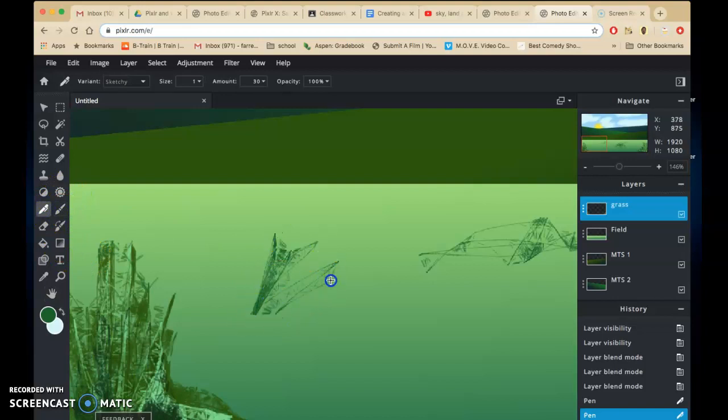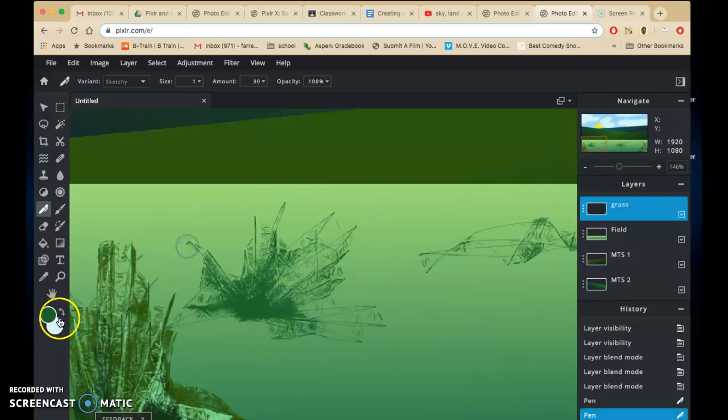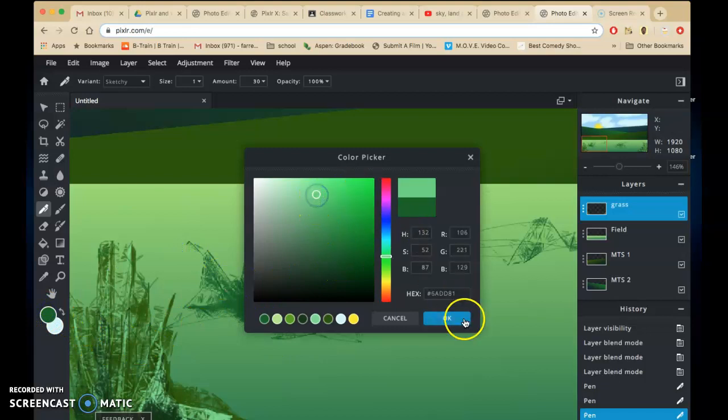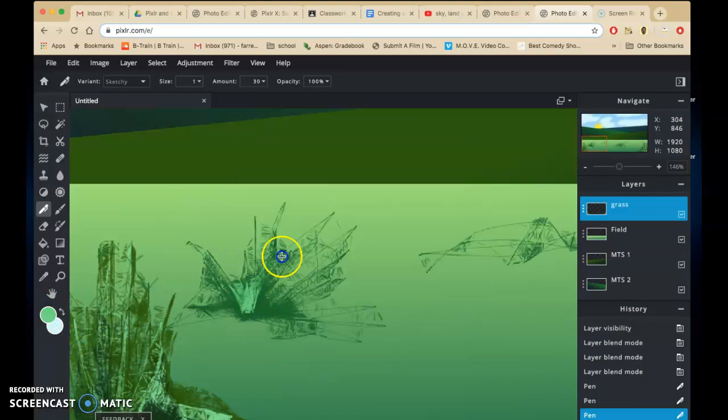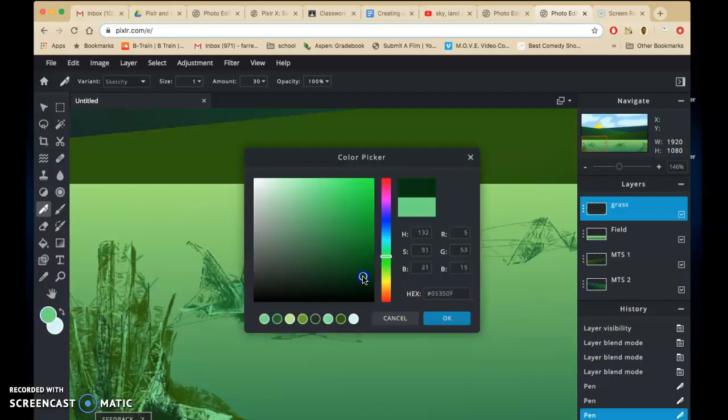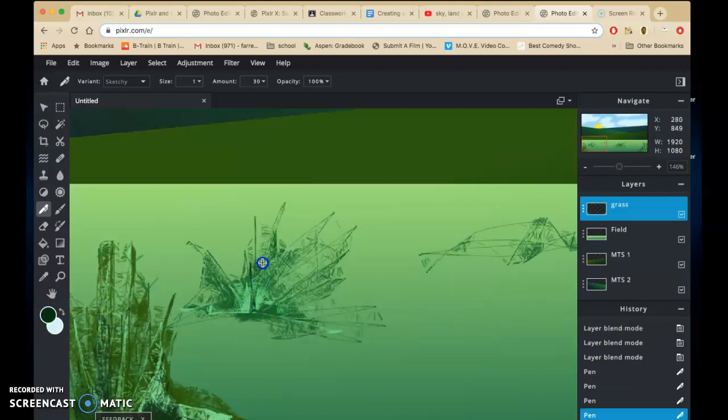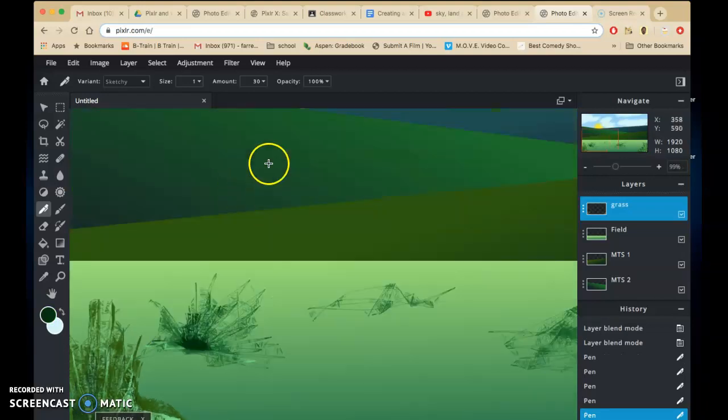So when you're creating, I could do a dark kind of shrubby grass, and then I could do a lighter, and then maybe a darker on top. And it's just neat. That's all. I just want you guys to experiment, okay?